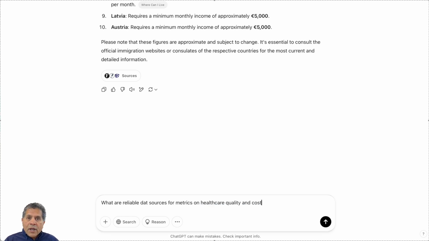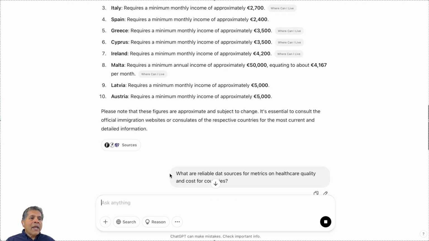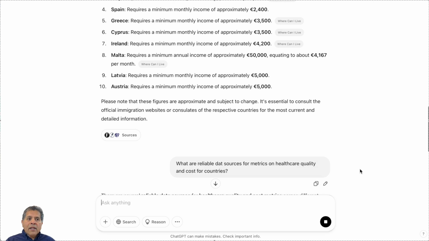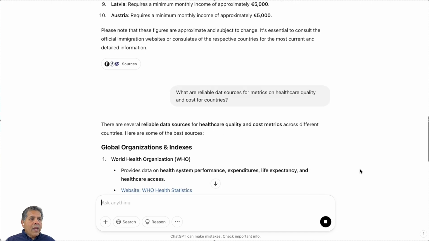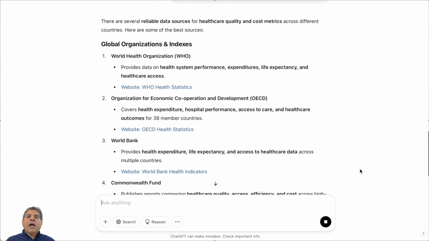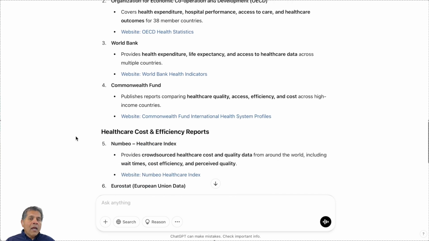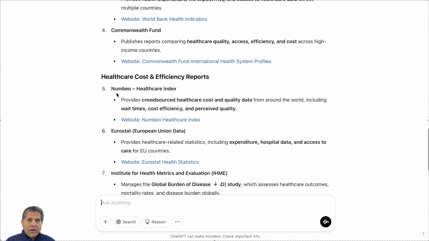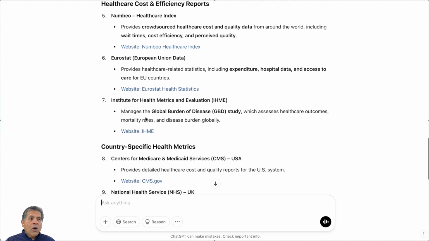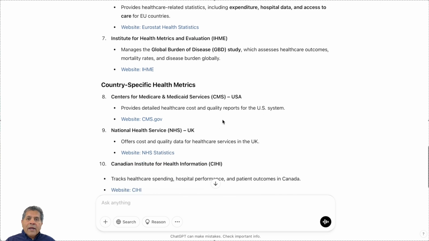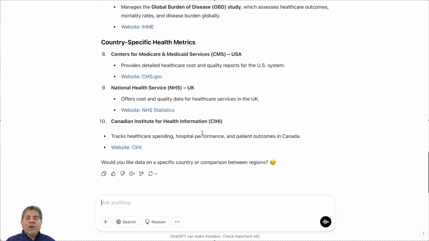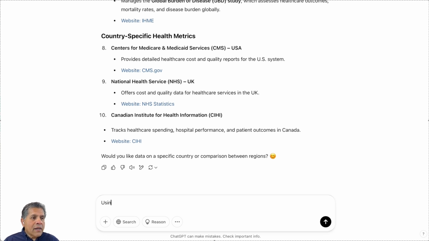So in this search, we're going to start a different way. We're going to ask it what are reliable data sources for metrics related to healthcare and quality by country. And at this point, ChatGPT outlines a set of possible data sources. Now, each data source, like World Health Organization, etc., may rank it differently, but at least you know what those sources are, and you could either look into that specific source and dive into healthcare data, or you could take the whole set and ask ChatGPT to go back and look at these data sources and rank it for us in some way. So let's go ahead and do that.